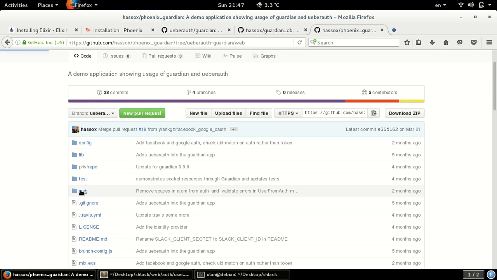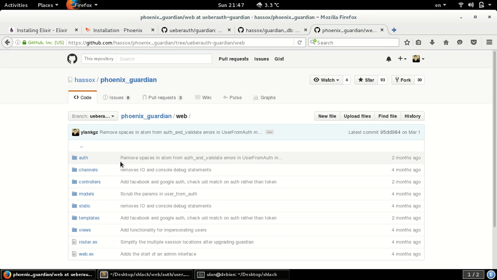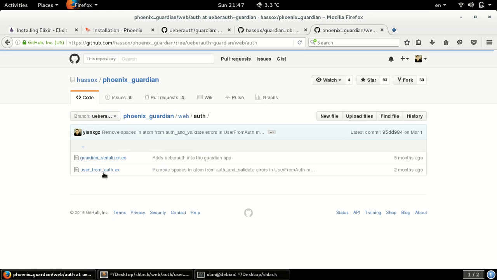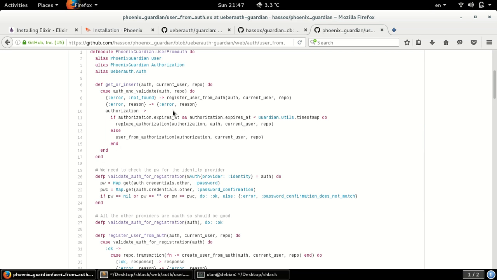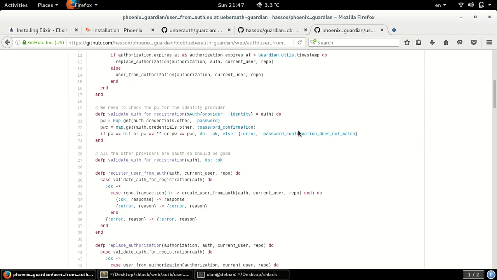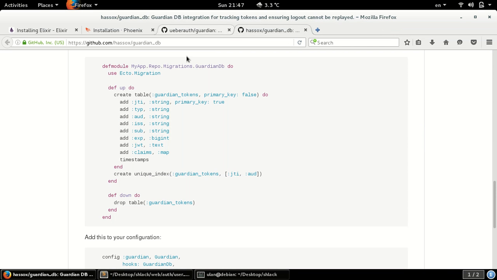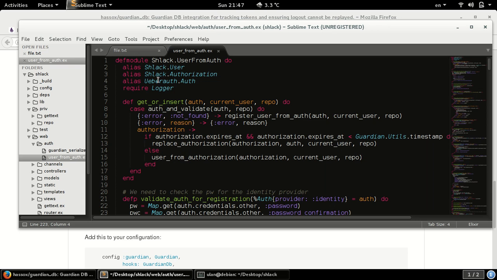You can find all necessary files and especially the user from auth here, and later on I will explain how this code is working. But for now just leave it, just copy and paste.